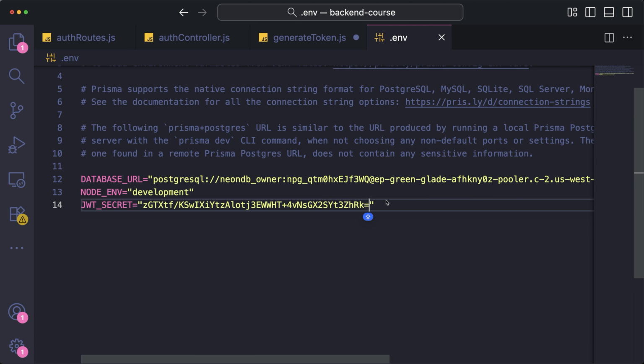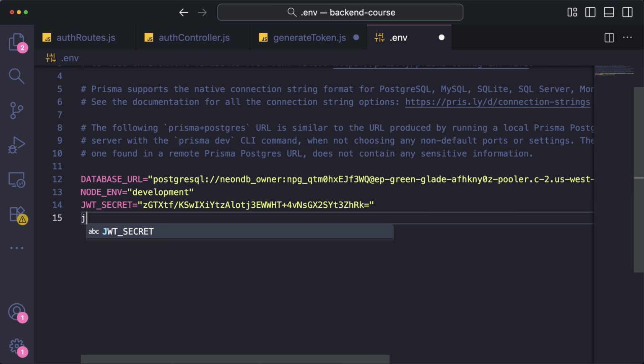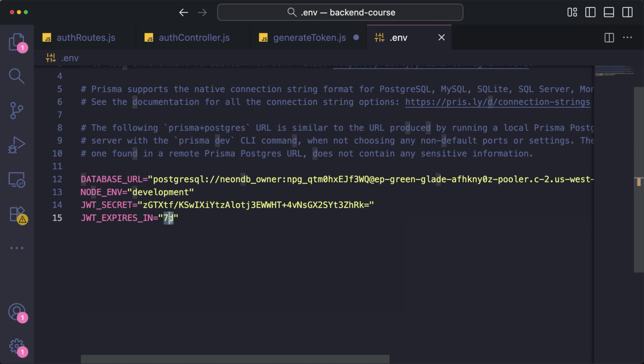Then we also want to determine how long we want the token to be valid. So when a user is signed in, we want to determine until when they are signed in. So we're going to create here a JWT expires in, and we're going to set a value to it. Now you can set whatever you want. I'm going to set 7 days, just like this. And this is the format of what you need to pass. It has to be like 7, the number, and then the unit. If you want to put, for example, minutes, you do this, seconds, you do this, and so on. But I'm going to use 7 days.